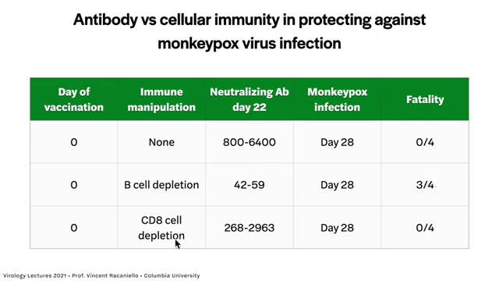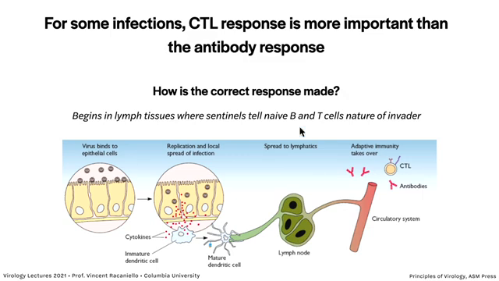If we deplete CD8 cells, antibody titers are fine. These, of course, are the precursors to CTLs, not CD4s. That would be a problem because they're important for antibody production. And here, no fatality, plenty of antibody. So in this case, antibody protects against disease. You can imagine manipulating this experiment in many ways to answer, for example, does it interfere with infection, not just disease?